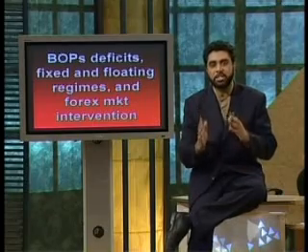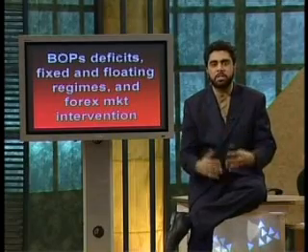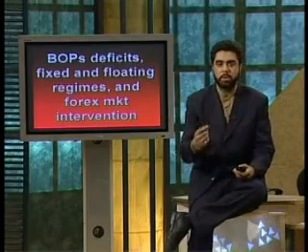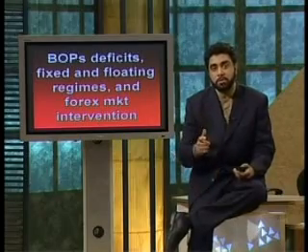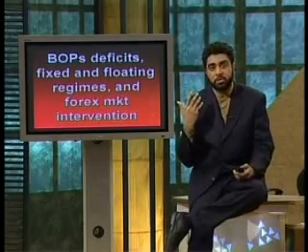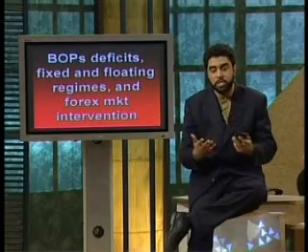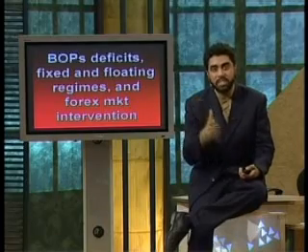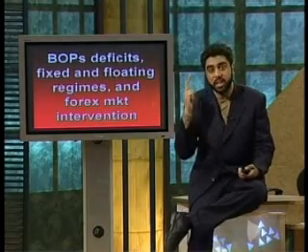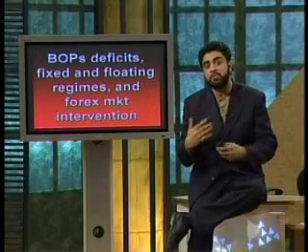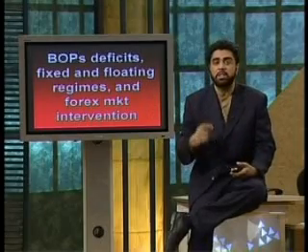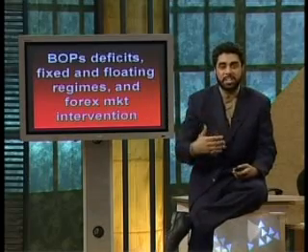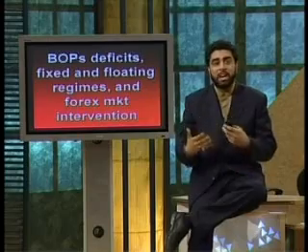So this is the key connection between a balance of payments deficit and foreign market intervention by the government, that is, when the government comes into the market and sells foreign exchange, or comes into the market and purchases foreign exchange. The example that I have just mentioned is the case in which the government has to sell foreign exchange into the market to meet the excess demand. That is when there is a negative sign on 1 plus 2. If there is a positive sign on 1 plus 2, then the government would purchase foreign exchange from the market, and that would mean that its foreign exchange reserves would be built up.